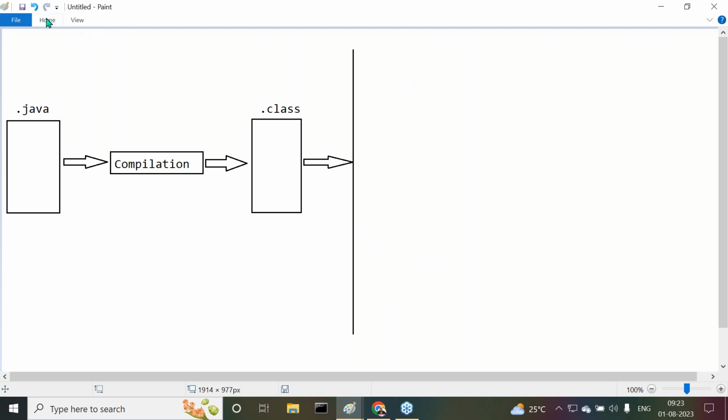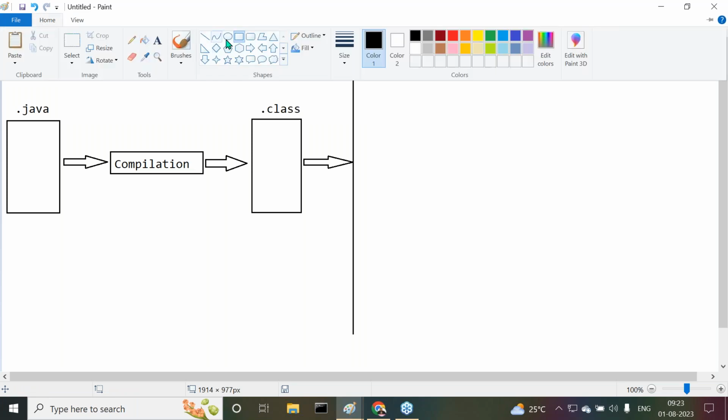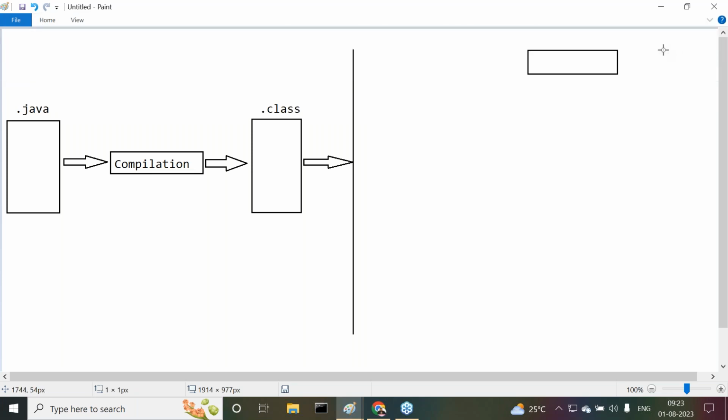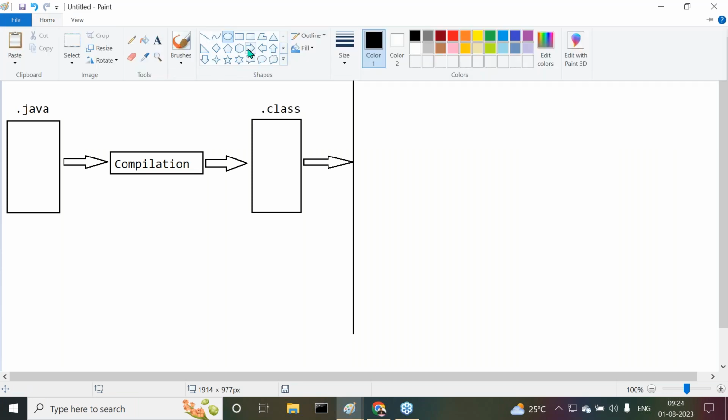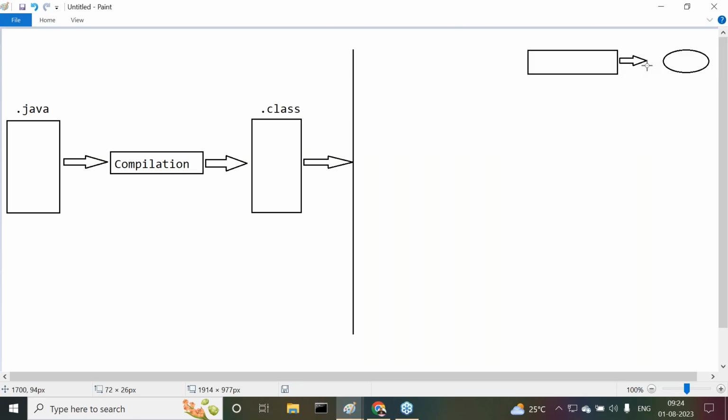Now here, one time I want to perform execution, and here we are able to get some output.